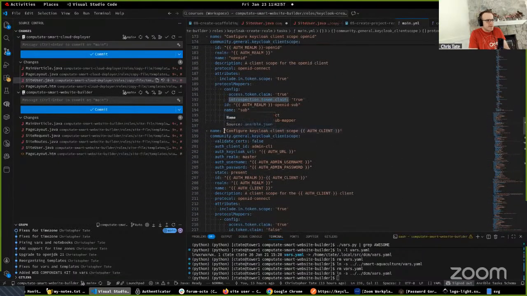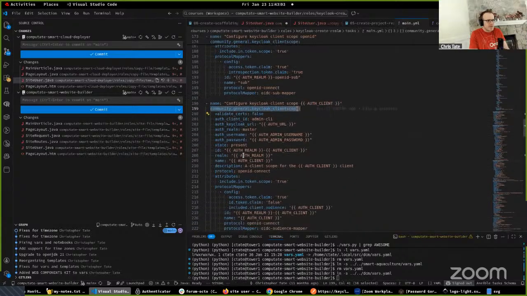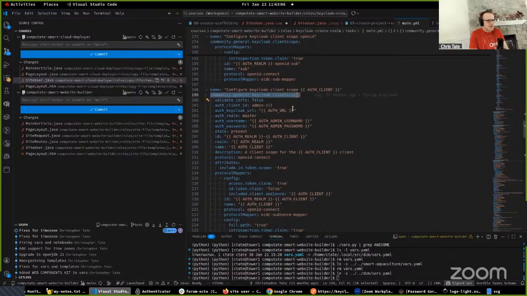this is an Ansible role called Keycloak Client Scope that lets me define the protocol mappers for a Keycloak realm and client.